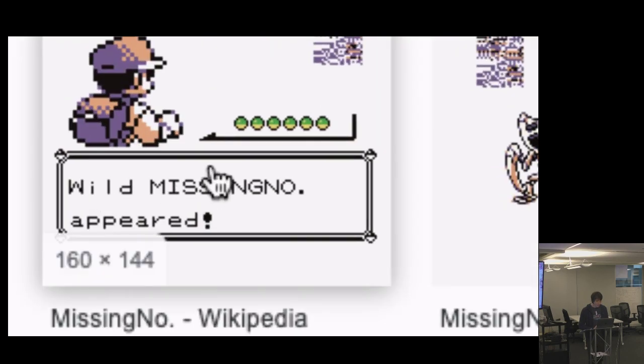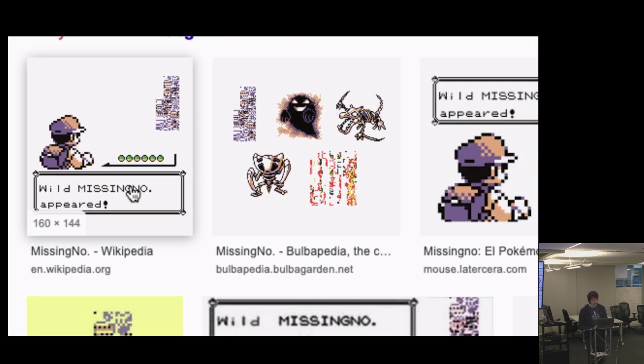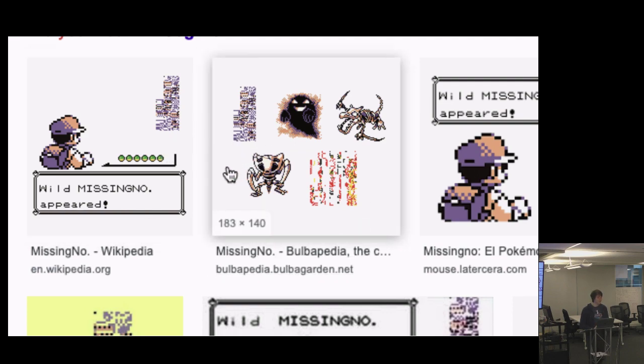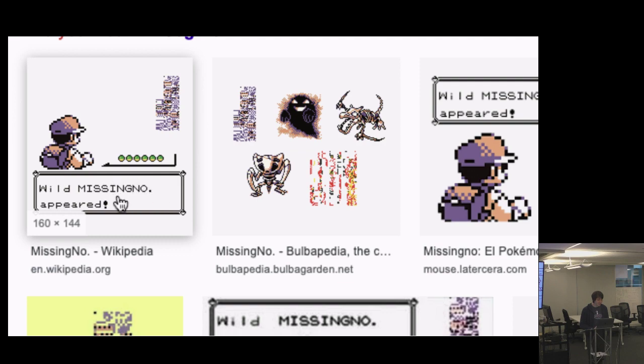And the funny thing about this was that it's literally a programming problem where the encounter is searching for a number out of the index of 1 to 151, and that's why it's saying MissingNo. The return of whatever they're using to get a Pokemon is saying, hey, missing number, that doesn't exist. But they didn't obviously create a guard between that and just showing it to the user. So the name comes up as MissingNo, and then it probably looks at the next address in memory to find an image or something. Because it's not a real Pokemon, the next address in memory is not a real image. And so this is just raw data from the game being shown in an image format.